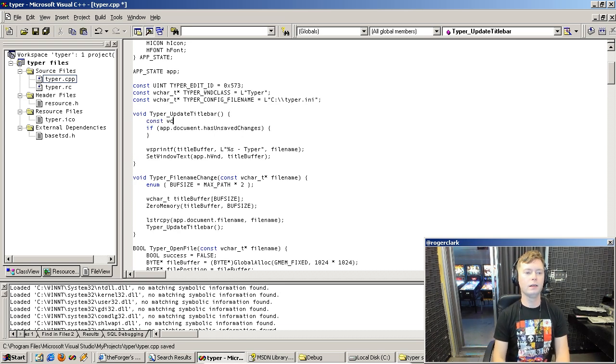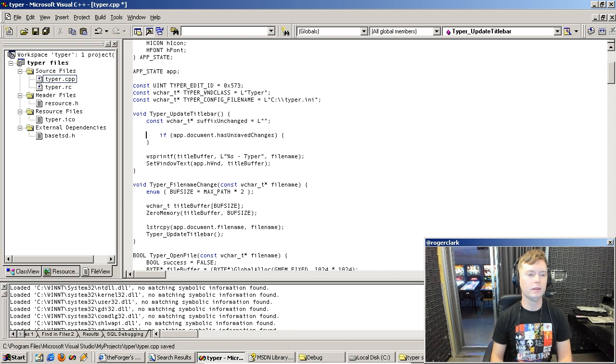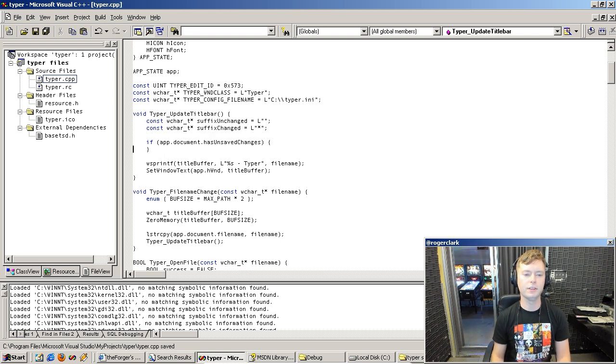We can say, how about suffix unchanged equals an empty string, and suffix changed equals a string that's just an asterisk.